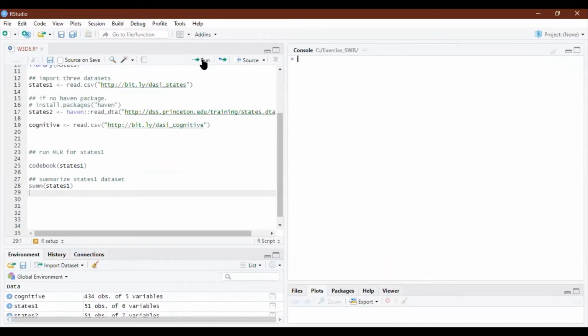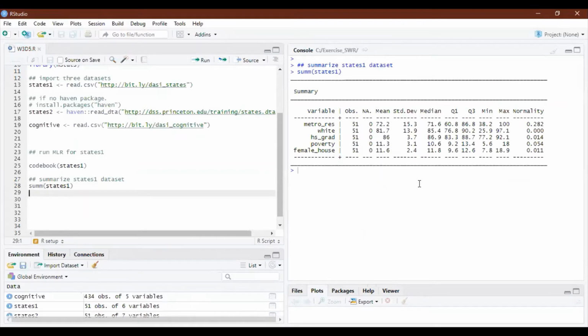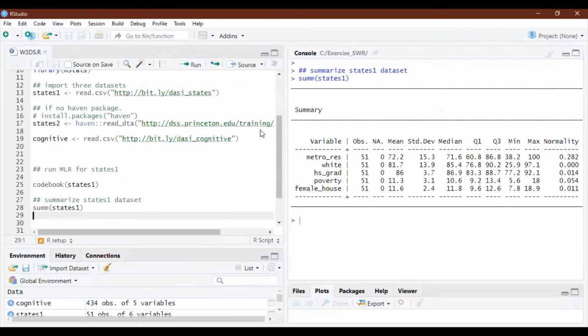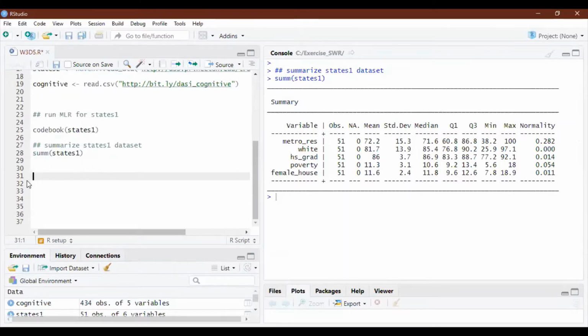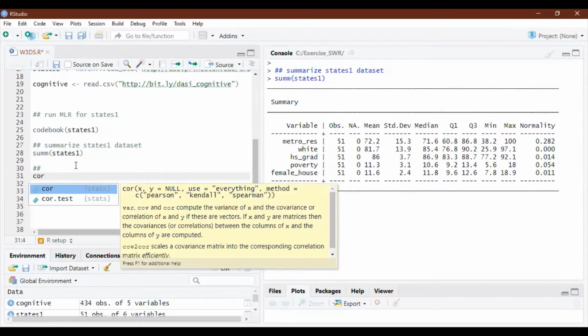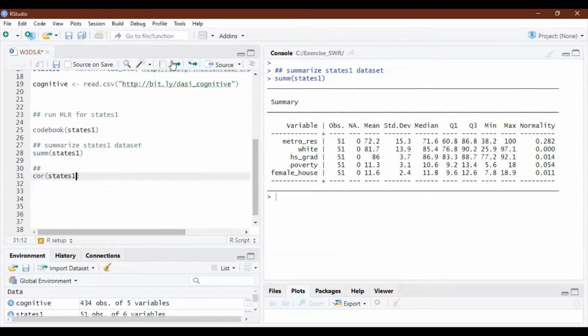Okay, I will run again. I hope you can see it. I think I better increase the font size. Anyway, so far we have already looked at this. This is our summarization. Let me run this.